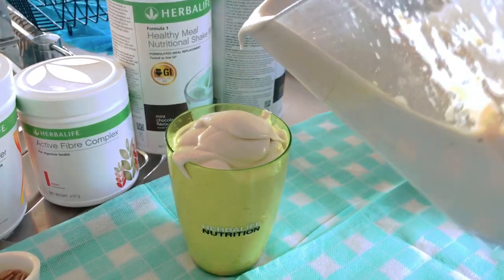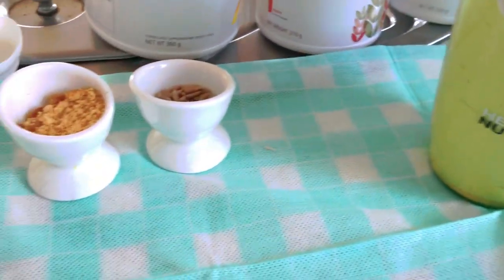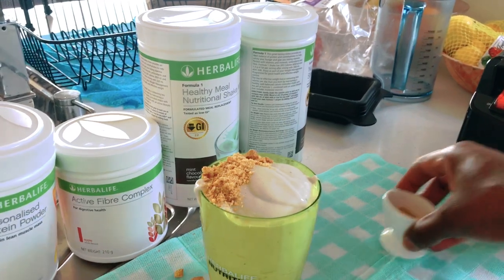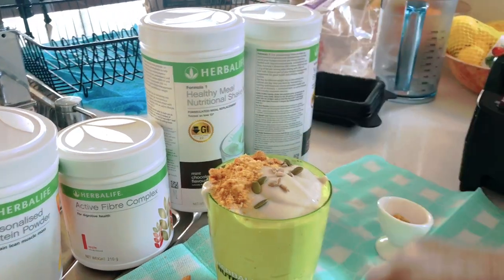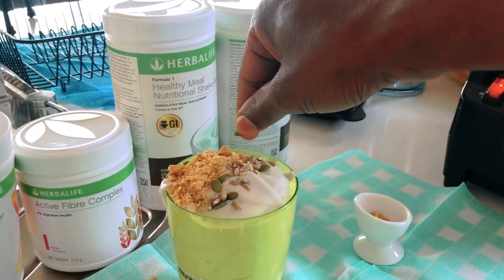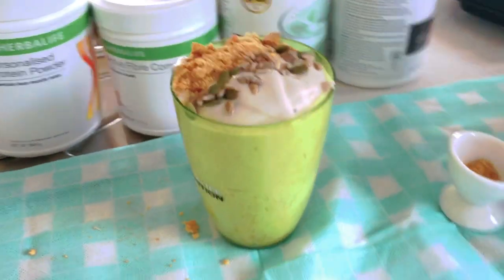So as you can see, it is very, very, very thick. And I've got some toppings here that I'm just gonna do. Yeah, so if you are on a weight loss program, don't really worry about the toppings. It's just me and those who are maintaining, they can increase the calories. Because the more toppings you put in, you are increasing the calories as well. So if you are trying to cut down calories on weight loss, you can really use this. Just have it tonight as I've done it before without the toppings. It's really, really good and tasty as well.